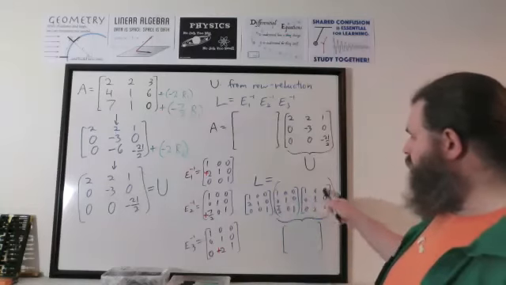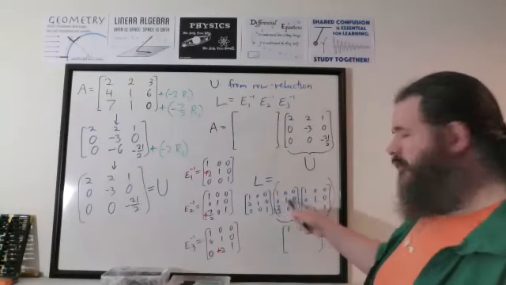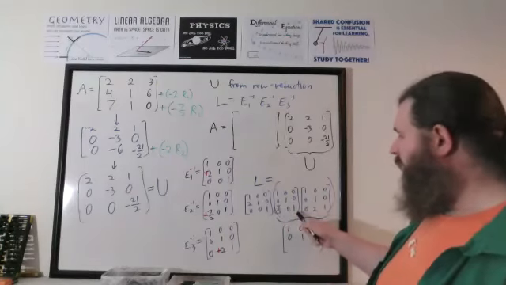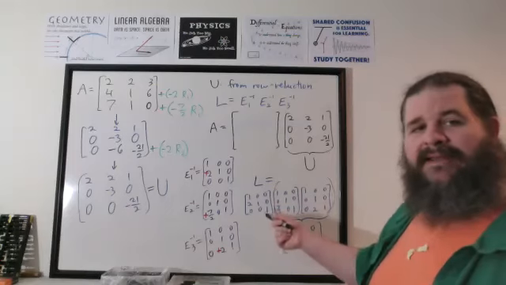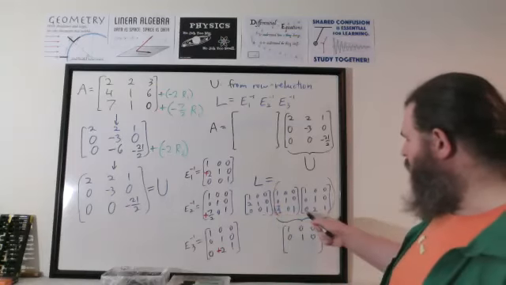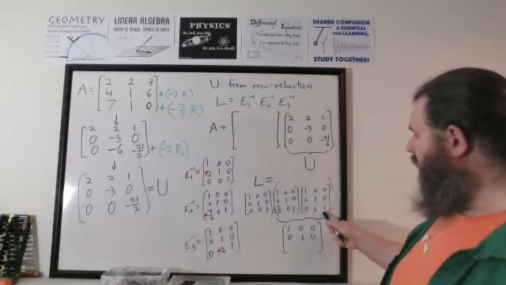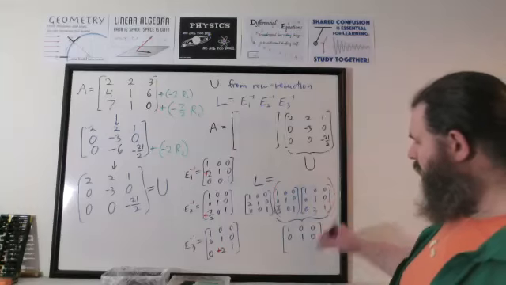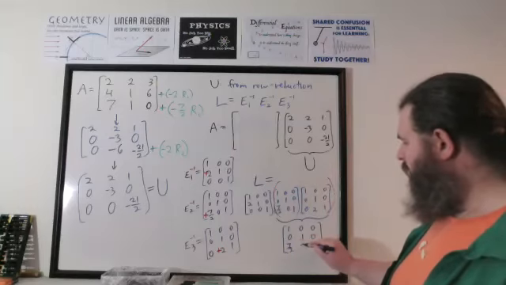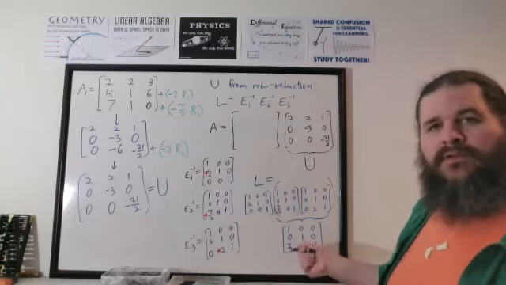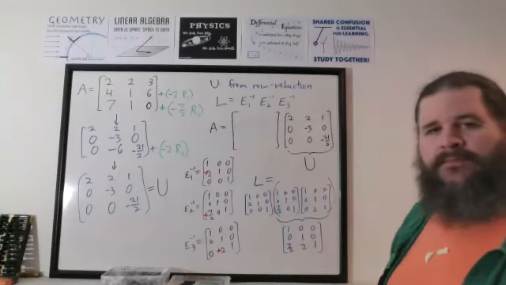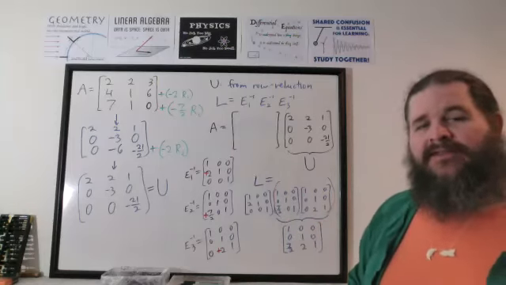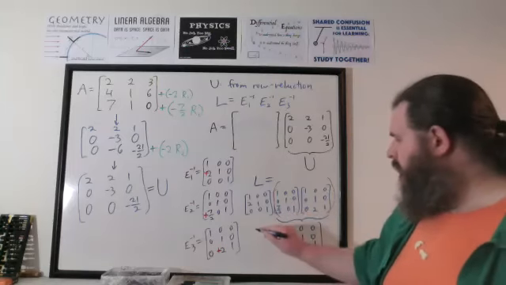So these are going to combine into 1, 0, 0 says, don't change row 1. 0, 1, 0 says, don't change row 2. 7/2, 0, 1 says do modify row 3 by adding 7/2 of row 1 to it. So if you take row 3, but add 7/2 times row 1, that's 7/2, 0, 0 plus 0, 2, 1. So we just get 7/2, 2, 1. So that's the result of these two multiplied together. Or you could just multiply them row by column as you usually do. You can just use the fact that it's an elementary transform matrix as a shortcut.